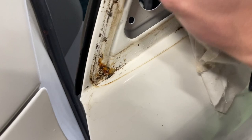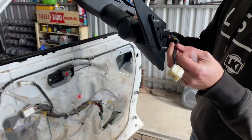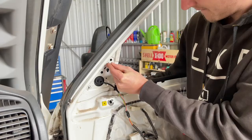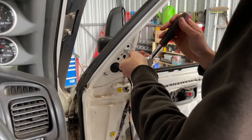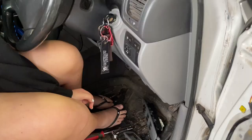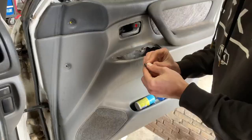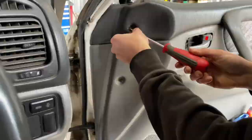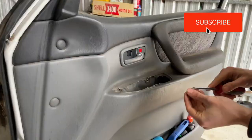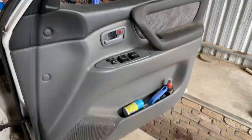The new mirrors come with everything you need, but rather than bolts they've got studs that come through the mirrors and you'll be putting flange nuts on the back — pretty sure they were 10-mil as well. All simple bolts in and the mirror plugs straight into the harness where the old one came out. Simple as that, that's one mirror installed. I like to start putting the door card back on with the plastic trim clips because they're the hardest thing to line up. After that it doesn't really matter — once you've done that, go ahead and do the other side the same, and that is your two mirrors installed.